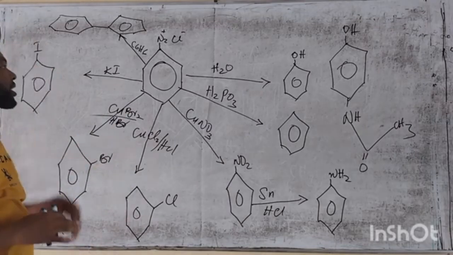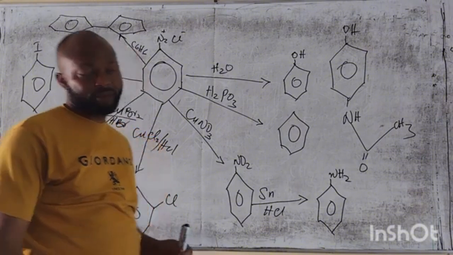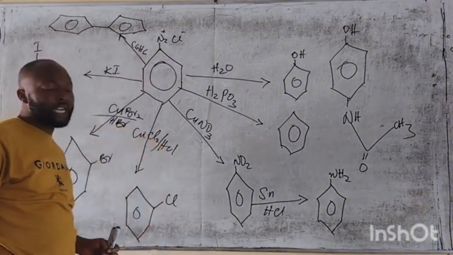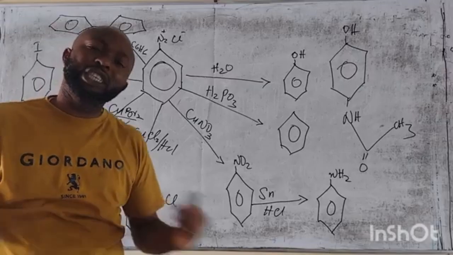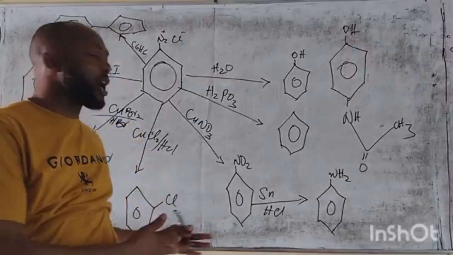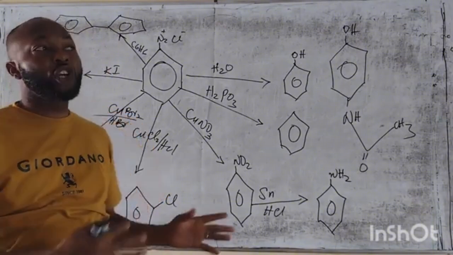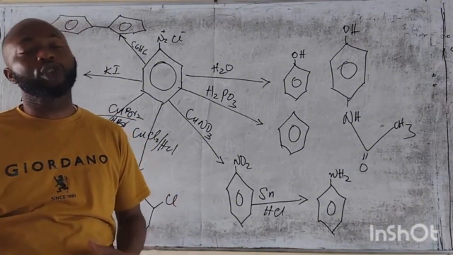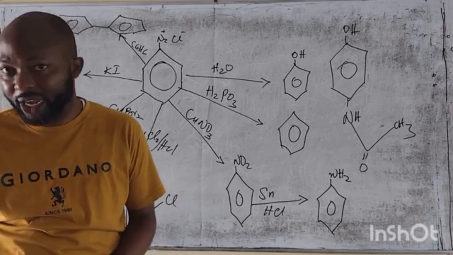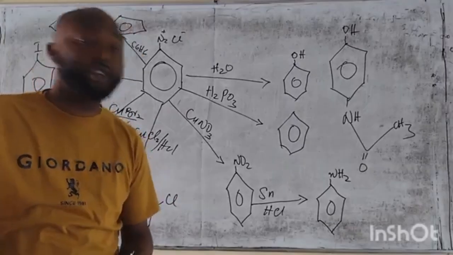So, okay, if this is it, let's move down to Grignard reagent. Grignard reagents are powerful reagents because they enable us to achieve a lot in the course of our synthesis. We've not started the synthesis officially. I'm only showing how we can get the starting reagent which will enable us to synthesize any compound we want to synthesize. So let's take this out and go to the Grignard reagent.